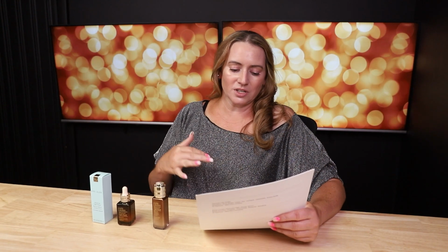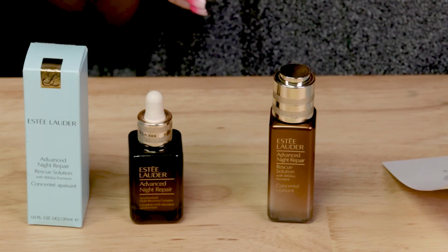It's a great ingredient. We've got Tripeptide 32, which is a skin conditioning tripeptide that's almost exclusively used by Estée Lauder in this lineup. We've got yeast protein, which is skin conditioning, probiotic, Lactobacillus ferment, skin soothing, protects the skin from environmental aggressors. We've got sodium hyaluronate, humectant. We've got caffeine, which is an antioxidant.